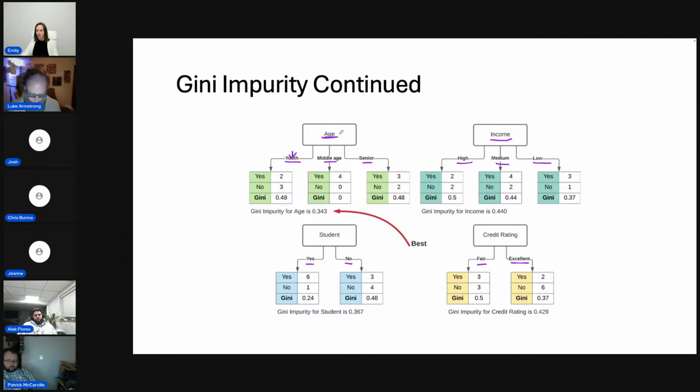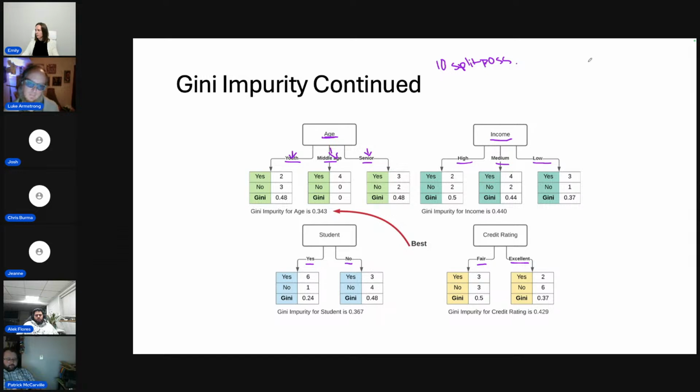These are yes, no questions. Youth, yes or no. Middle age, yes or no. Senior, yes or no. So we end up with 1, 2, 3, 4, 5, 6, 7, 8, 9, 10. So there are 10 possible splits.